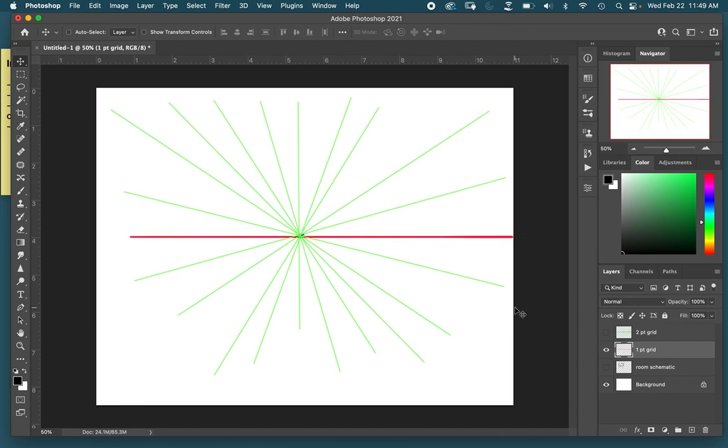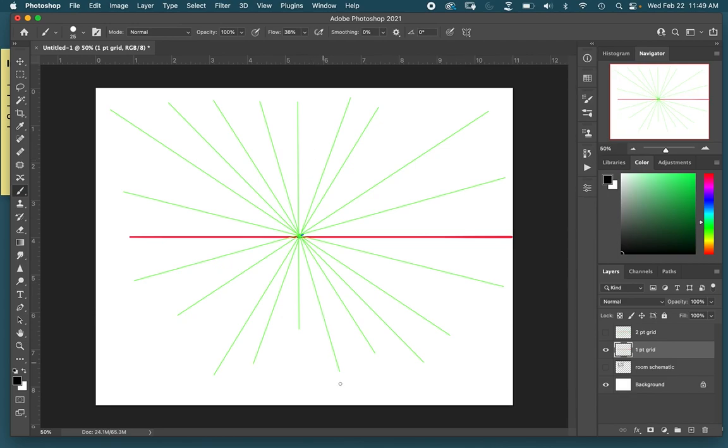Setting up a grid and the layout of a room will be pretty similar to the way we've been doing it for exteriors, but the only difference is we will be inside doing these sorts of setups. So let's just start with a 1 point. Again, I'll just give a general overview, but I expect you guys to draw along with this. Do your own version of this afterwards, and you can see if you understand all the basics here. So here's just a 1 point grid.